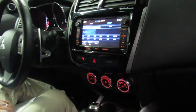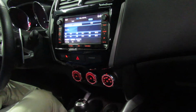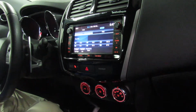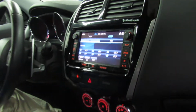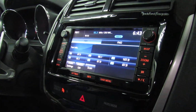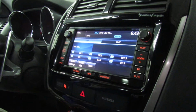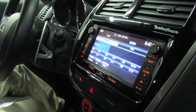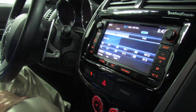It was rated as one of the very best car stereo systems available in a new car. Price range not necessary. So regardless of the price that you're looking at, this is one of the finest car stereos available. Now, this is also a navigation unit, which is part of the touring package. So anything that you want to do as far as AM, FM, CD, a USB connection, all those things can all be done seamlessly through here.